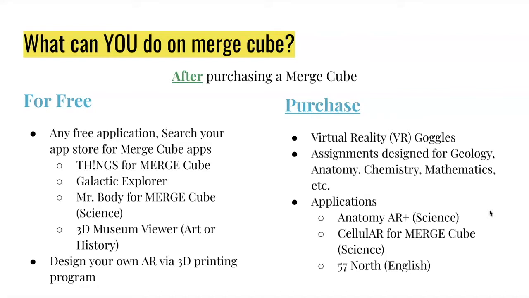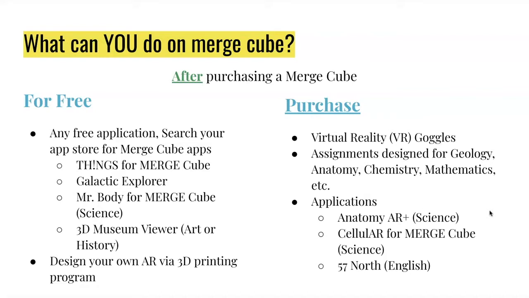One of them was an anatomy AR, which allowed you to look at the brain and different organs within your body. It allowed you to pull apart different components and label different terms, and it gave you definitions and whatnot. And there was a cellular one that I thought looked cool for my purposes specifically. I was able to look at a cell and it told me all of the different organelles and their functions. And it was kind of like an interactive game, which was pretty cool.